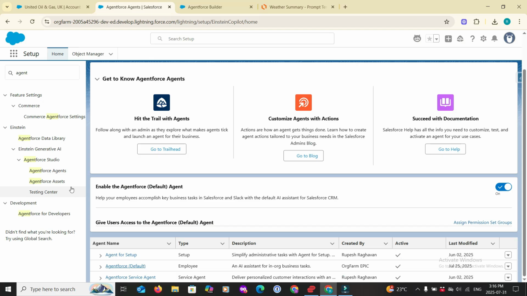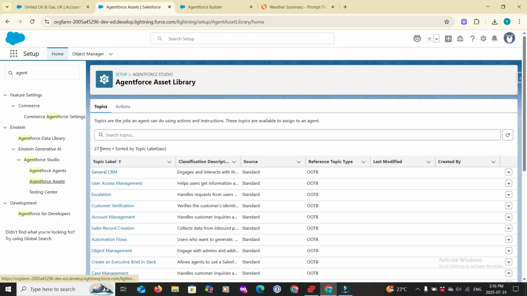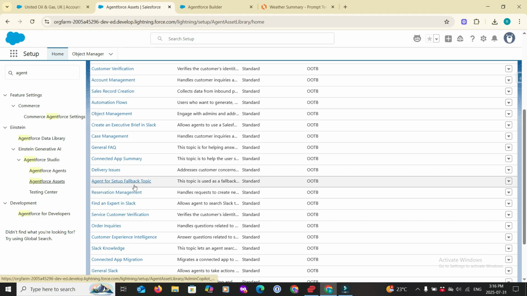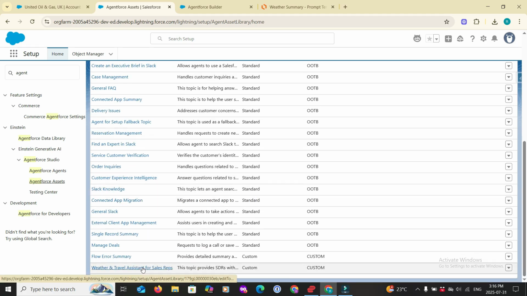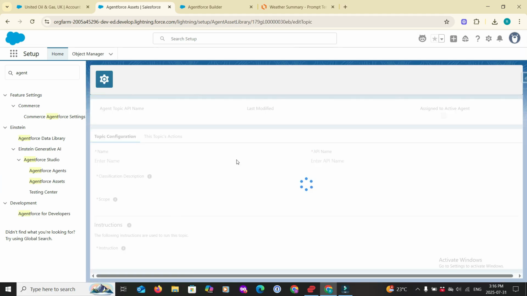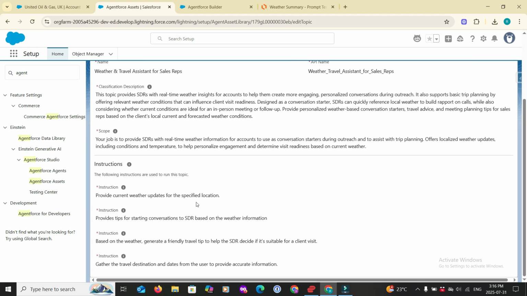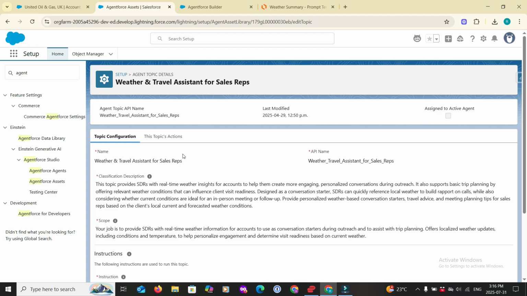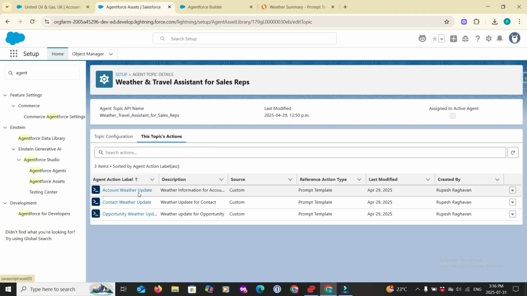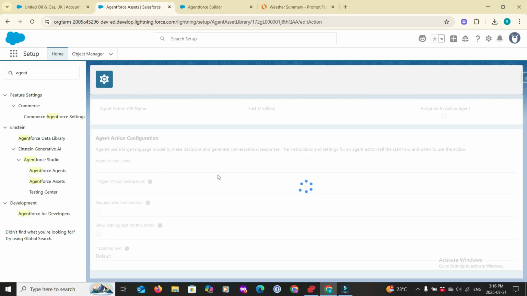So let's go back again, and you see here the Agentforce agent, and then you see the Agentforce assets. If you click on the assets part, you will see various actions there, and this is our action. It goes back here, right? This is the overall action setup, this topic's actions, and you can click from the topic itself and then go here.